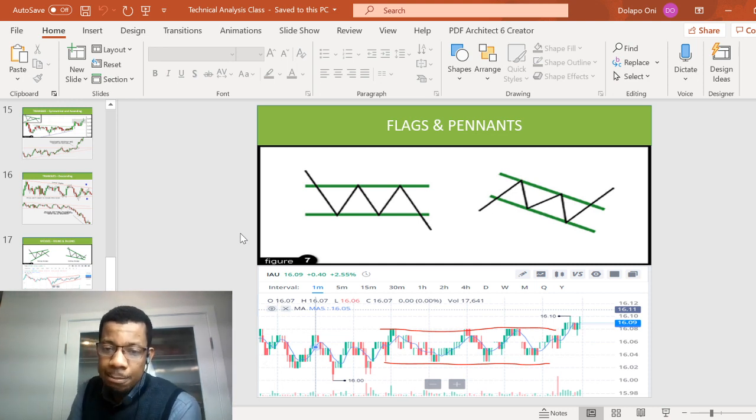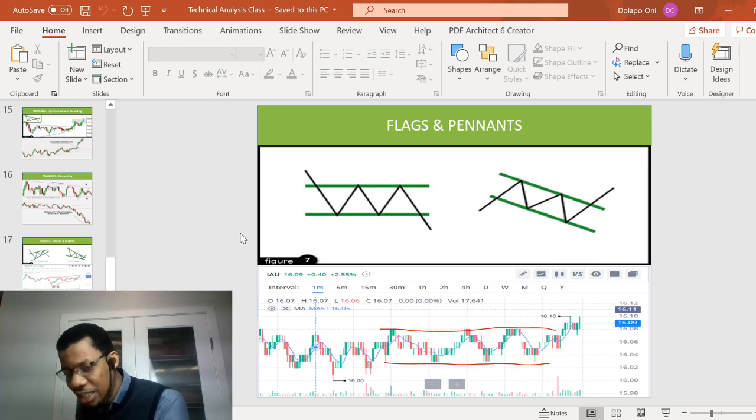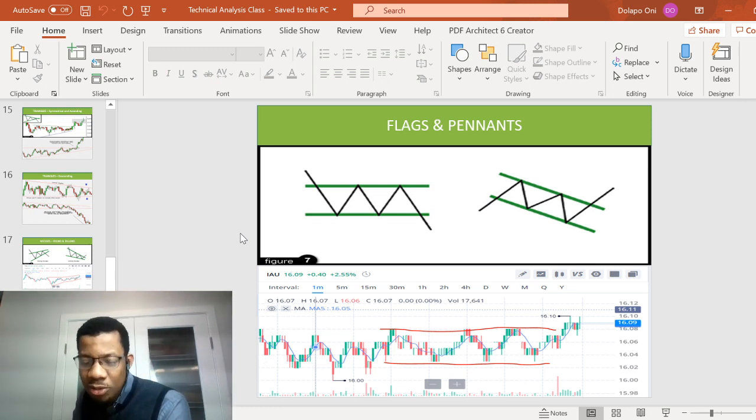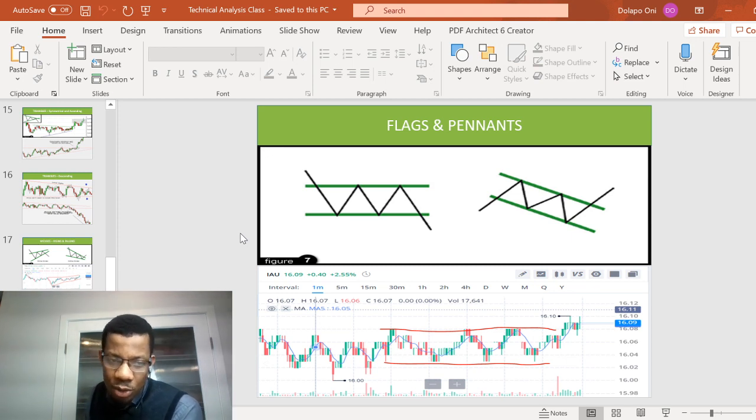Okay, fun with flags. Another chart pattern you can look at is flags, or what we call pennants. With flags, you can draw two parallel lines in the direction in which the market is moving. So you can see a clear resistance and a clear support in the chart, and that tells you that the price is continuing in that direction. Pretty much like all those above it, you are trading breakouts here. Okay.